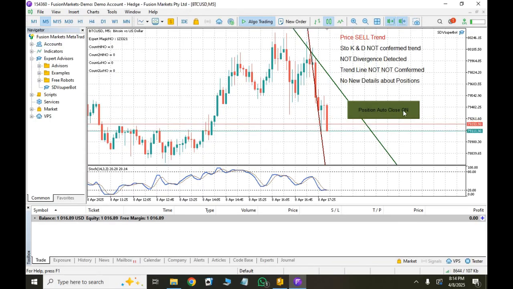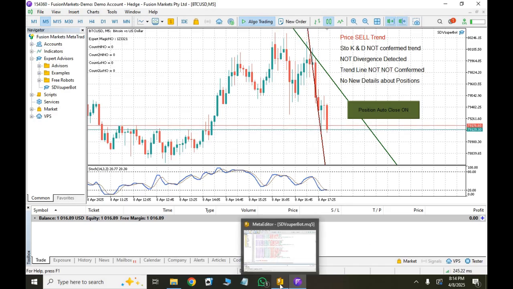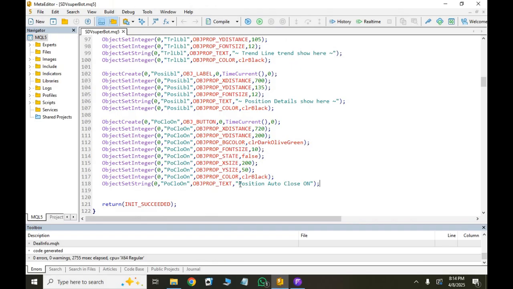Right, the font size we have to increase by some amount, and the font color we can change to some light color.